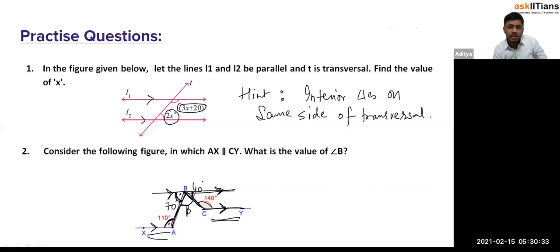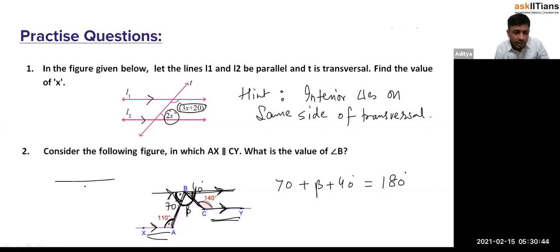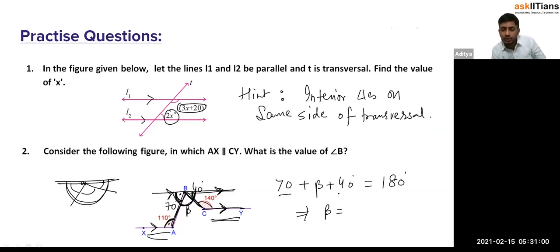So what is this angle B going to be? Let us say angle beta. Since all these angles are lying on a straight line, we can say 70 degrees plus beta plus 40 degrees will be equal to 180 degrees. What is the reason? Because if there are any number of angles on a straight line, then the sum of all these angles will give us the entire angle, and the entire angle's value on a straight line is obviously 180 degrees, a straight angle. Okay, so beta comes out to be how much? 70 plus 40 will be 110 degrees, and 180 degrees minus 110 degrees will be 70 degrees, which will be the answer. Fine. So that's how this question will be done, by using a construction.